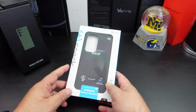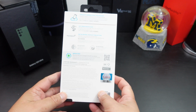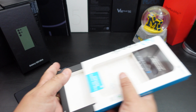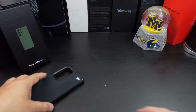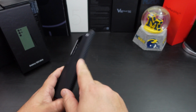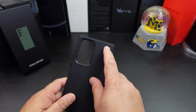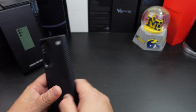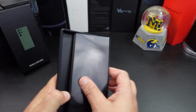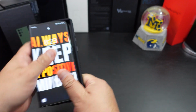All right, so the last one is the Presidio 2 grip. Now, this same packaging from them, if y'all want to pause that. This has to be one of the best gripping cases that you can get for your phone. Look, this has grip. These things add grip. I love how this case looks. I like the little logo there. Again, will protect your phone from drops. What y'all think? How y'all think this is gonna fit? Is it almost too tight?